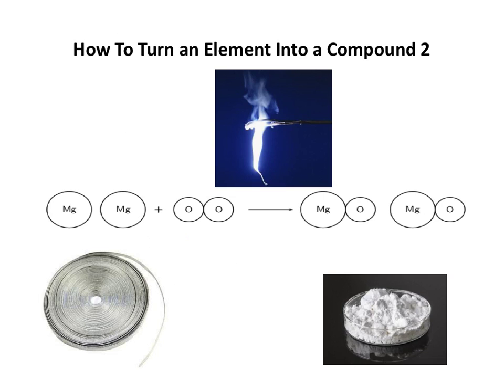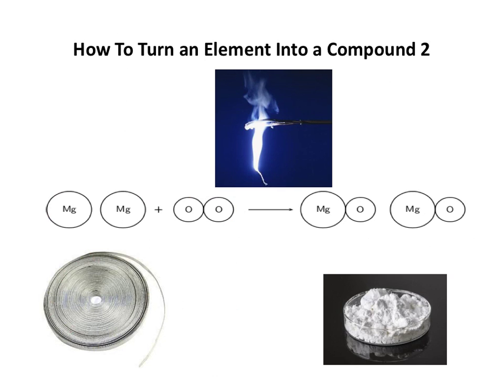Right, one of my favourite reactions, where we take magnesium and we heat it very strongly in air, and when it is heated in air it reacts with the oxygen which is in the air and forms a compound, magnesium oxide. So we've got two elements on the left. We've got magnesium, and you can see I've got a picture of magnesium ribbon here, and we've got oxygen, and I've not got a picture of oxygen because it's a colourless gas, you can't see it.